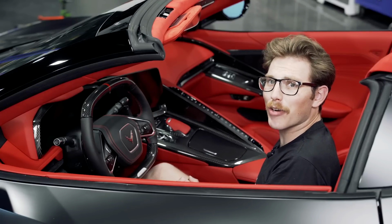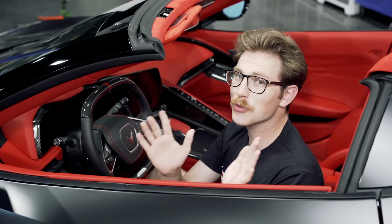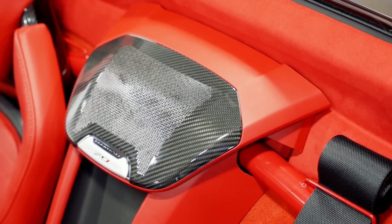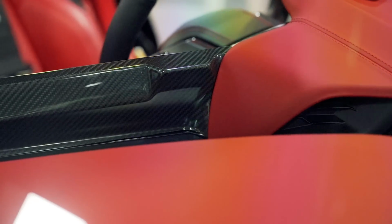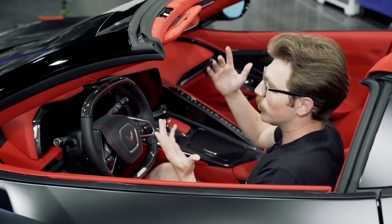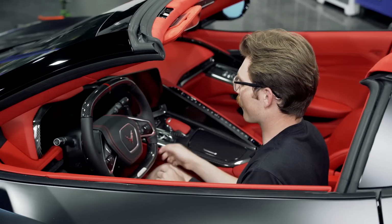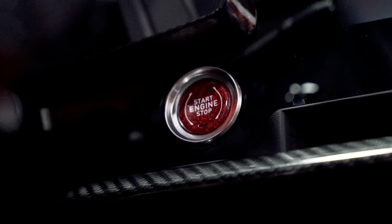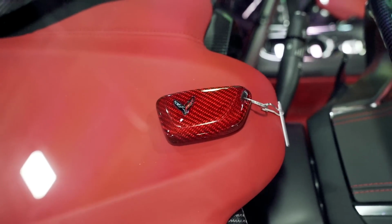That's a lot of carbon fiber. But in the wise words of Billy Mays, but wait, there's more. But I'm not done yet. If you look behind me, you'll see the speaker cover above the waterfall is in a carbon fiber cover. You have a carbon fiber cover behind this radio slash infotainment screen. And when you've got the full dipped red interior, why not have a red carbon fiber engine start stop button and a red carbon fiber key cover?